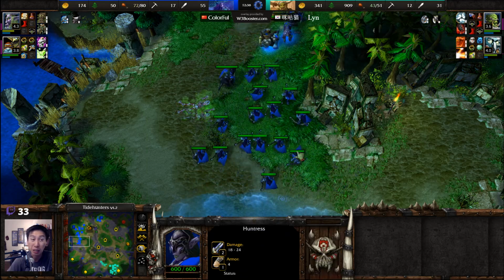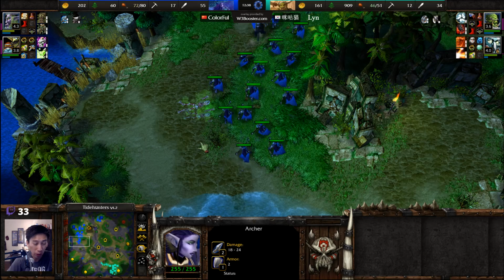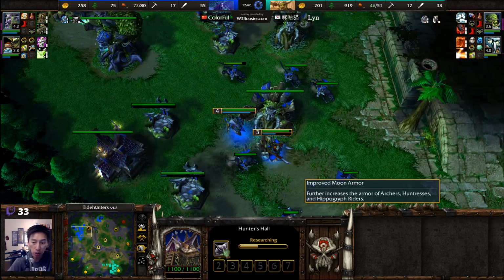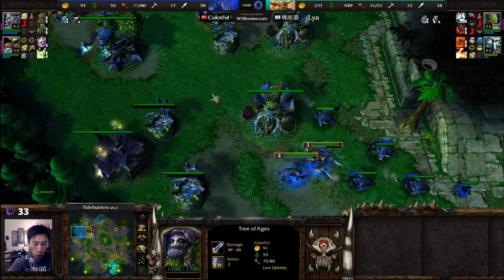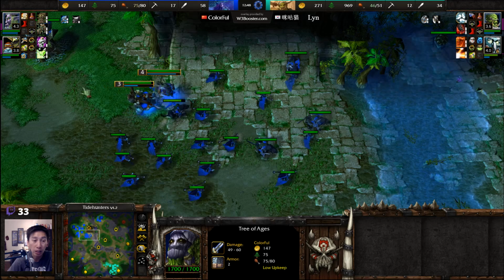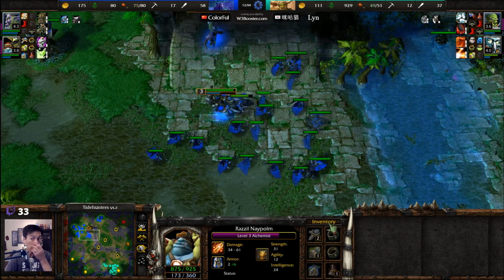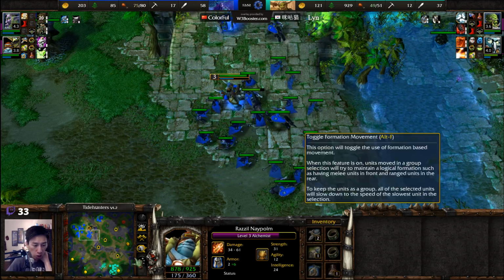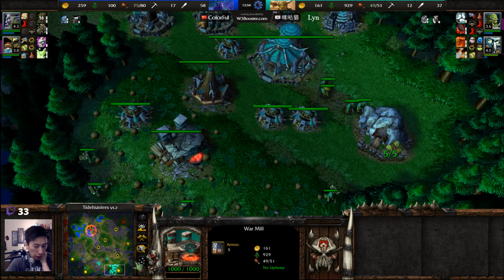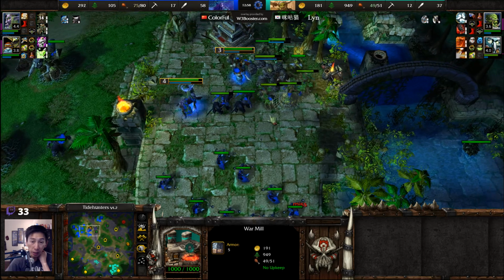43 supply compared to 72. Colorful with a massive army. And, well, going in for level 2 armor upgrades, we are only at Tree of Ages, not Tree of Eternity. So 2 upgrades is the max right now. We're looking at 1-2 upgrades coming in from the Orc army. Warmill not upgrading anything as of yet.